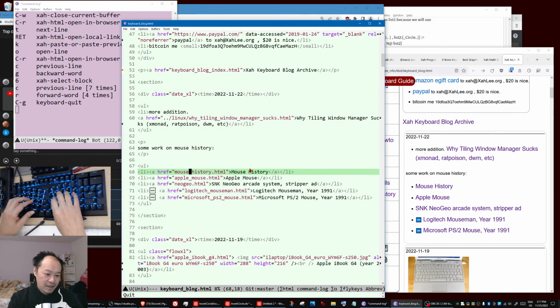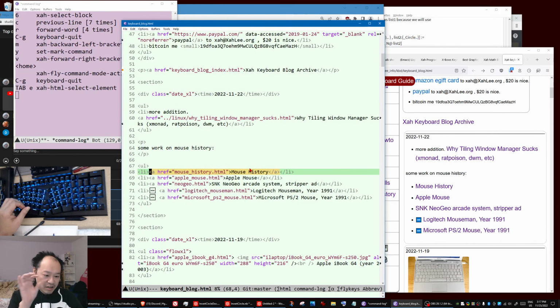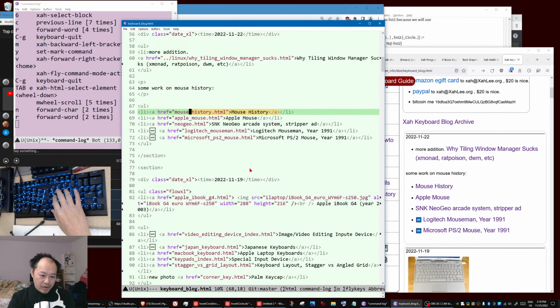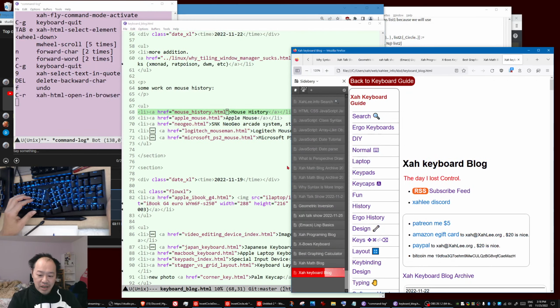But if it's an anchor tag, this is one of the idiotic names, A for anchor, which basically just means link. It would be better if the tag were named link. So if you have a link that points to a local file, then the Emacs Lisp command will change just the link, okay? That is the command we need to write.